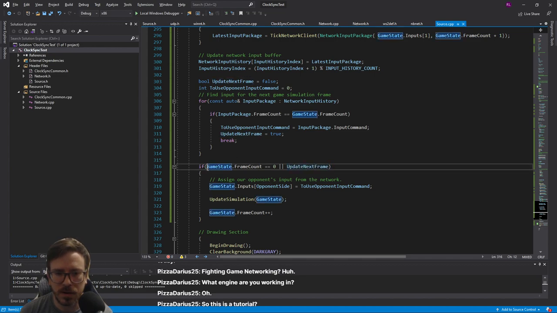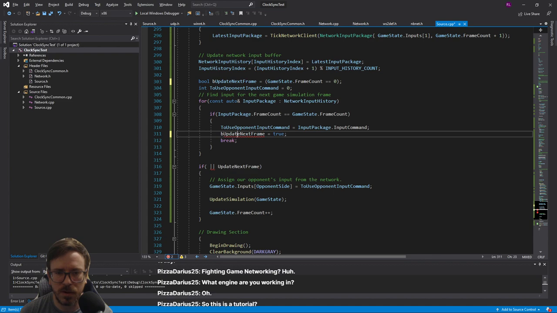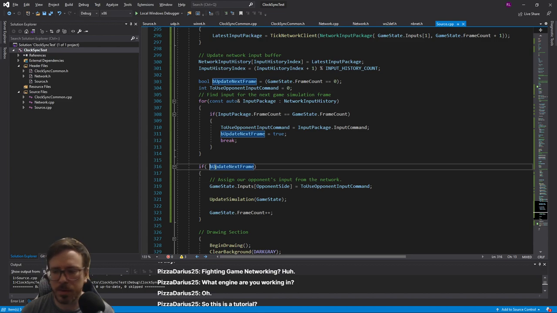And one thing we can do is actually move this off here too. So either our frame count is equal to 0, it's going to be false otherwise. And we're going to update next frame. I'm going to change this to b, that'd be clearly boolean. Cool. This is our frame limiter code. Hope it's understandable.